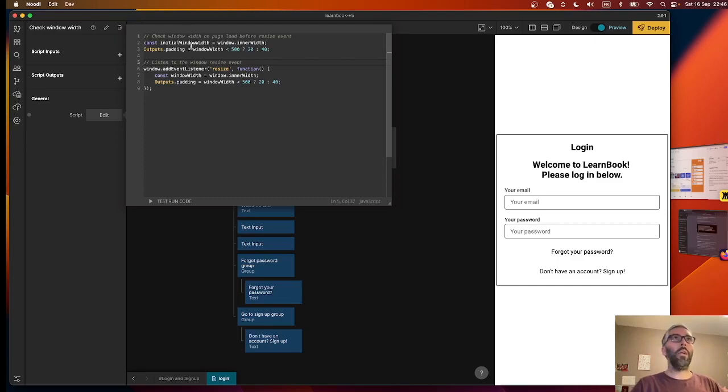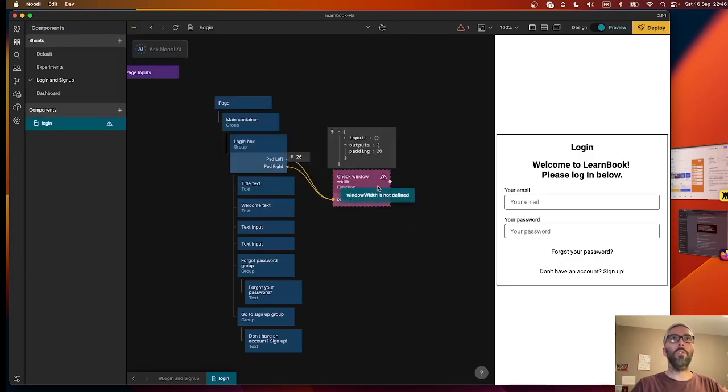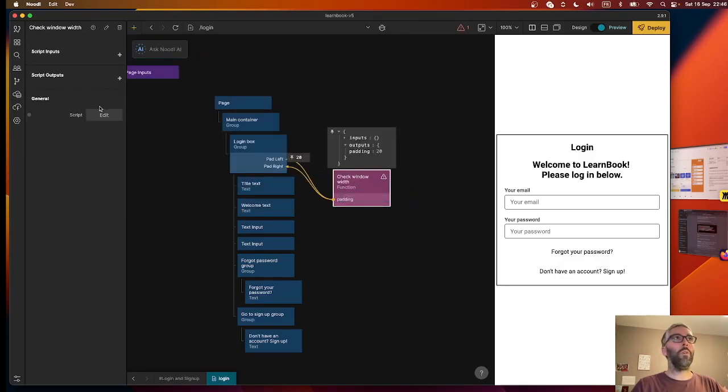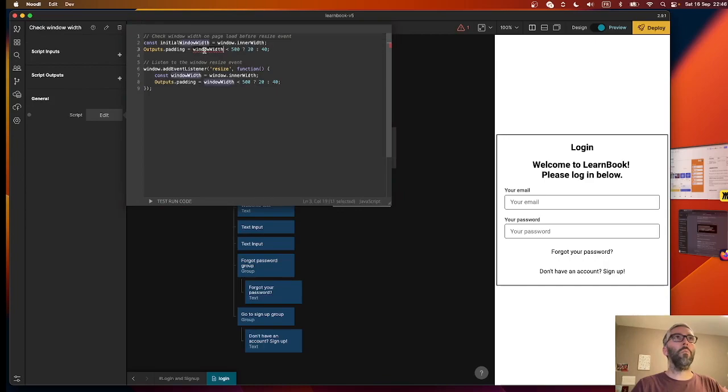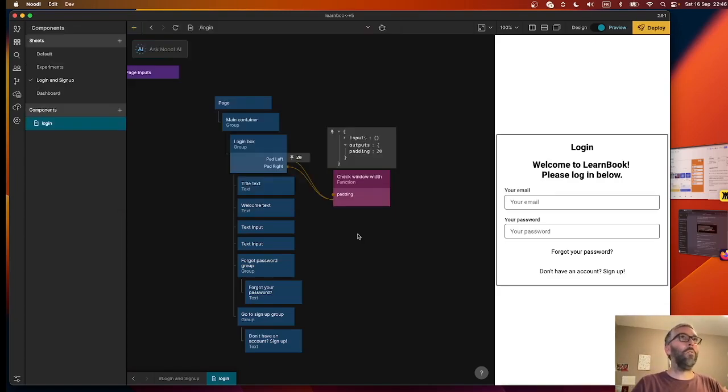So it'll do that operation when it loads, and it'll do the same output in the listener when the window size changes. Window width is not defined. Yeah, well, it wouldn't be, would it? Because it's initial window width. Initial window width is defined, I hope.